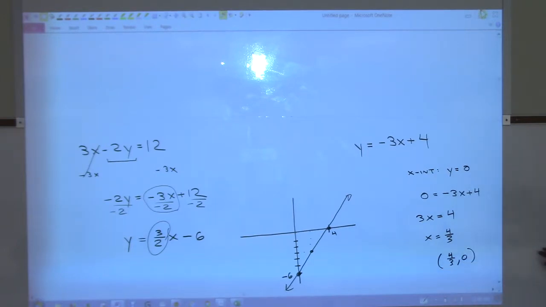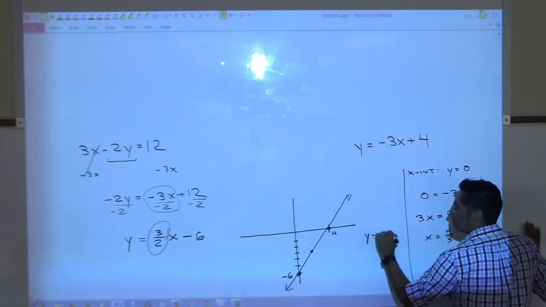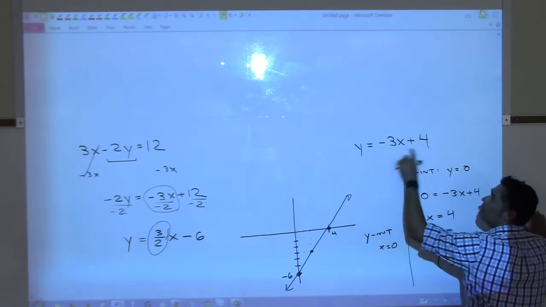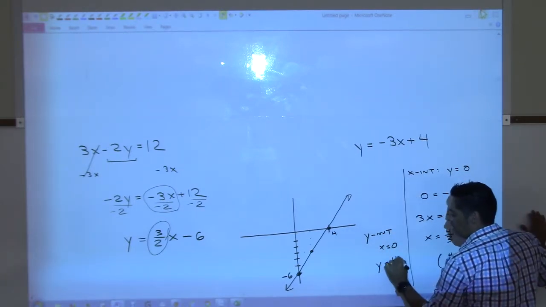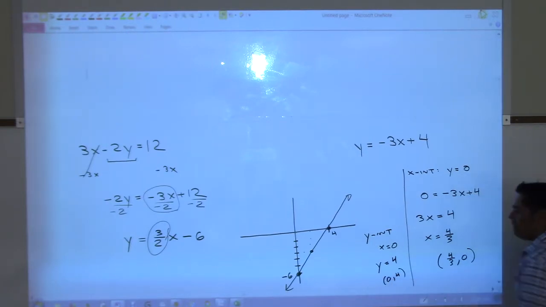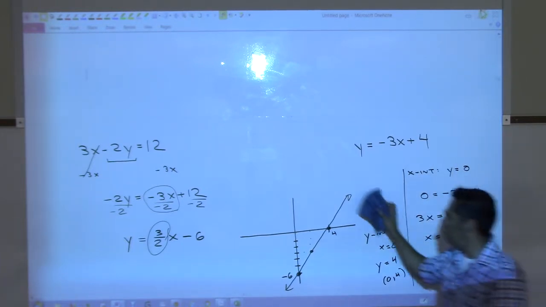Now how do you find the y-intercept? Set x equal to 0. So I won't really need to go through much work for that one, because we already know what happens when I set x equal to 0, right? Set x equal to 0, you get y is 4, and we're done. So you get 0, 4. So graphing that line, let's see how the graph of this one doing it this way is different than the way we did that one originally.